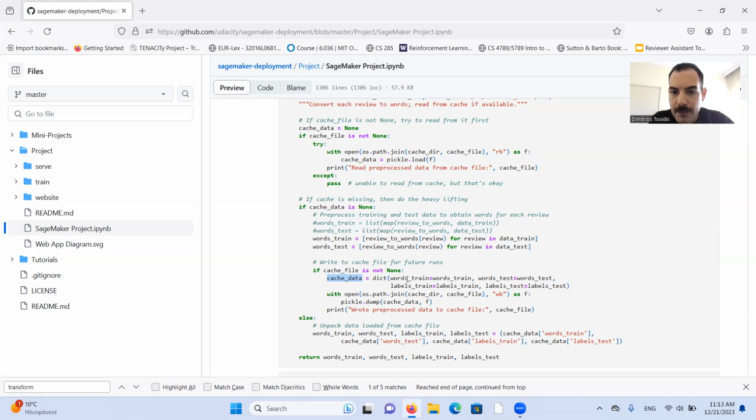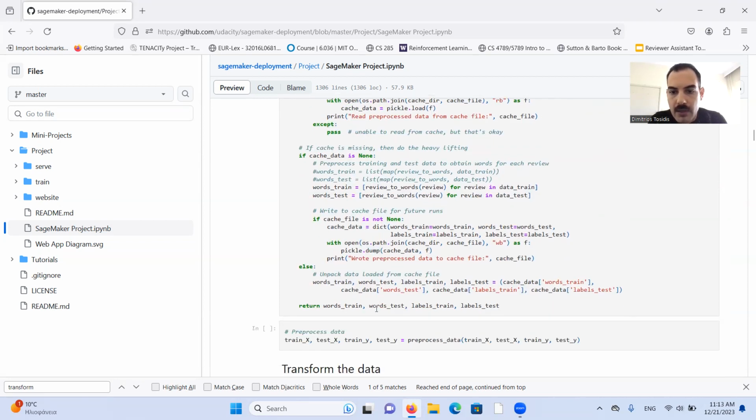Then you open a file and add this data to a file inside this location with a dump. And at the end, you get the data from this cache. So if the cache exists, you take the data out of it. If it does not exist, you make it and store the data in order to have it available. Okay, let's go further.